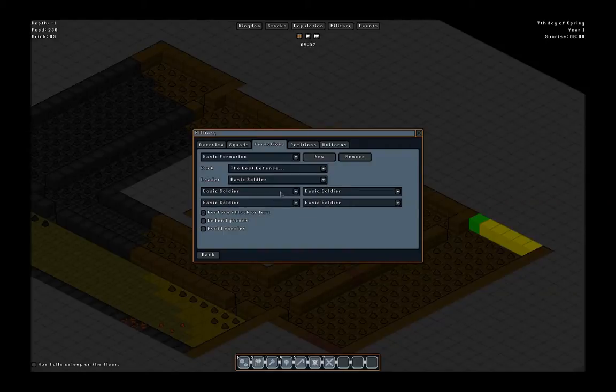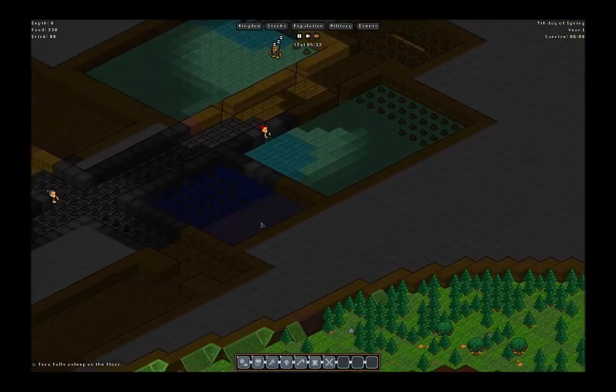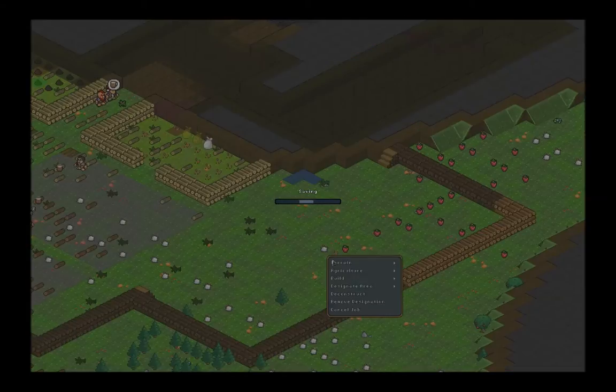And we're just going to have him avoid enemies for now. We are going to set him up by the gate, and we should see him moving around now with some armor on very shortly. There's the save.